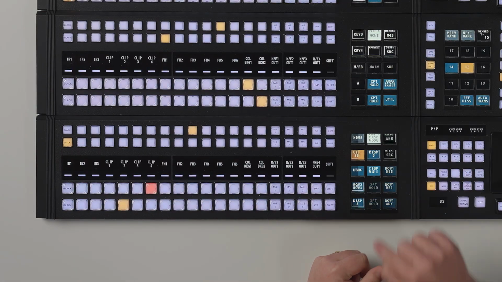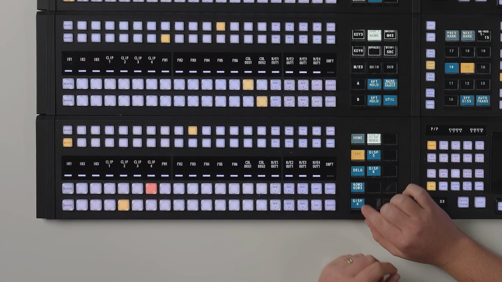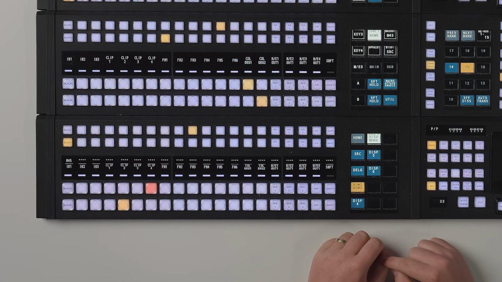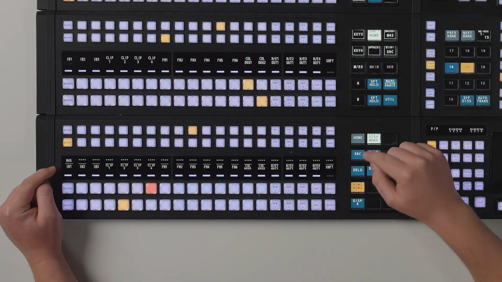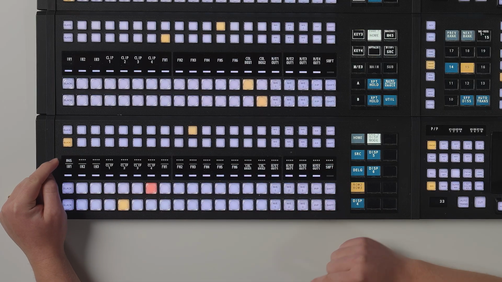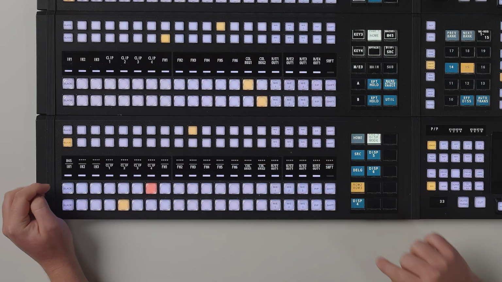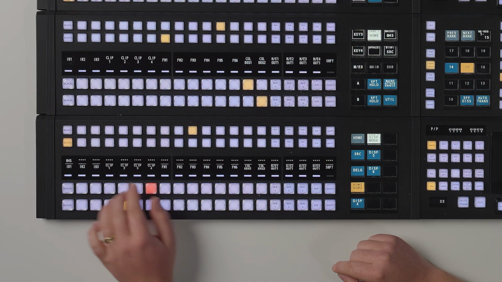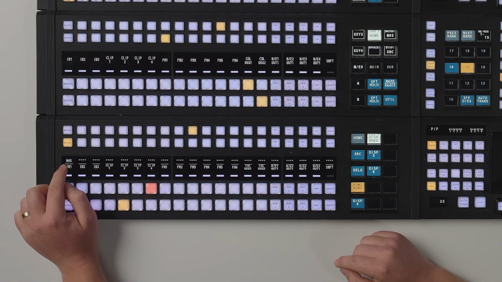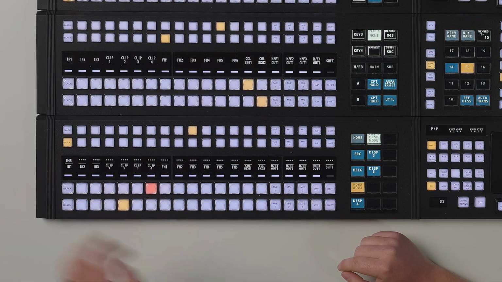So I'm going to go to the display modes page. And I created a display mode before this demonstration called row 2, row 3. And when I turn that on, you'll see 2 things happen. The OLED splits in 2, and on the top half of the OLED, I get labels relating to the second row of buttons, and on the second row I get labels related to the third row of buttons, in this case my program sources and my utility functions. And you can see macro 45 there, which I've just assigned.